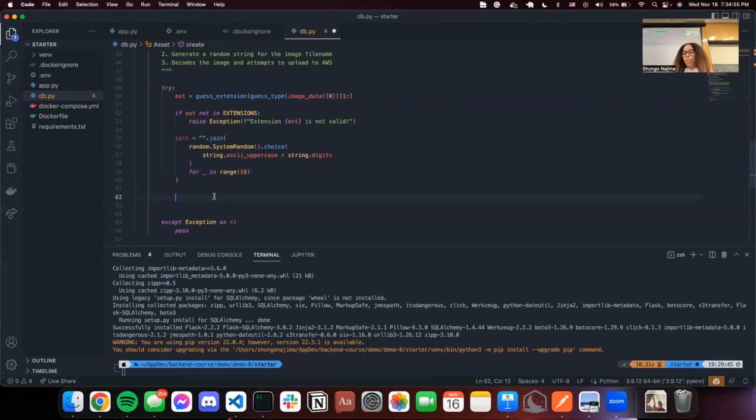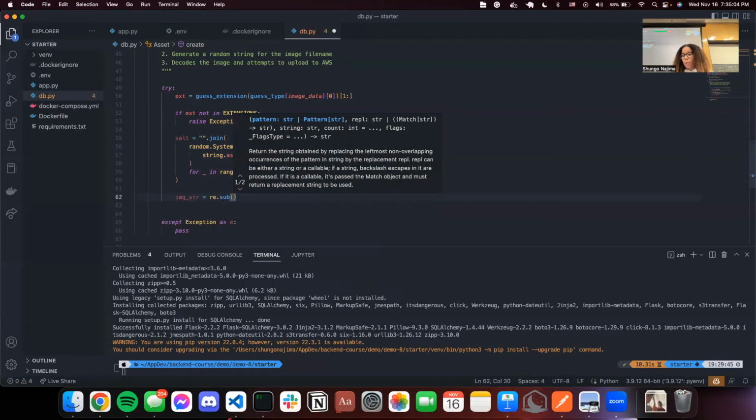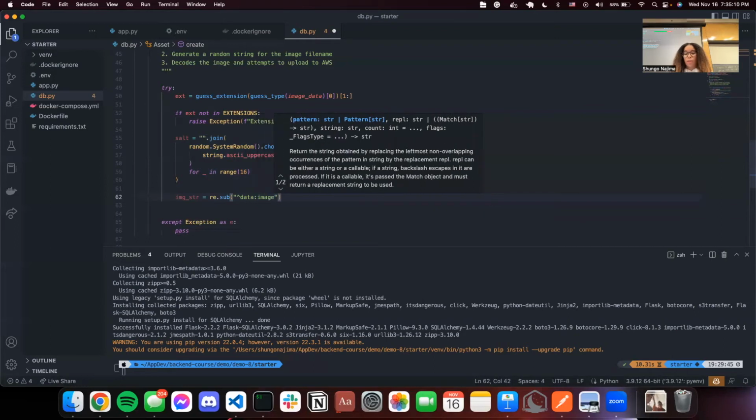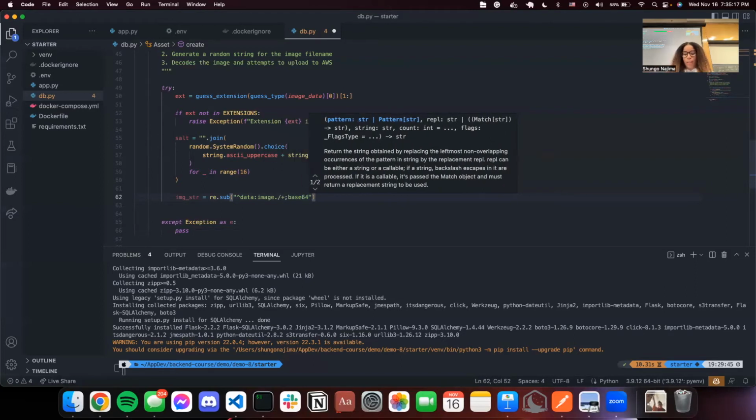But how we remove the header of our base64 string is we're saying image string is equal to re.sub, quote, data:image/.+;base64, so like this very weird syntax.